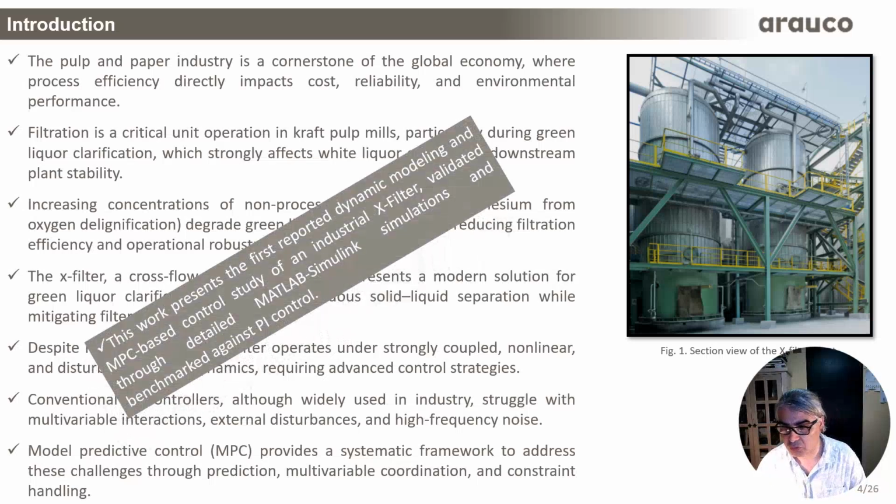So, in this work, we present the first comprehensive dynamic model of this X-filter and investigate the application of model predictive control to improve its operation. Through detailed simulation, we demonstrate that MPC significantly enhances dynamic response, disturbance rejection, and robustness compared to classical PI control. With this motivation in mind, the next section introduces the X-filter process and its dynamic modeling framework.